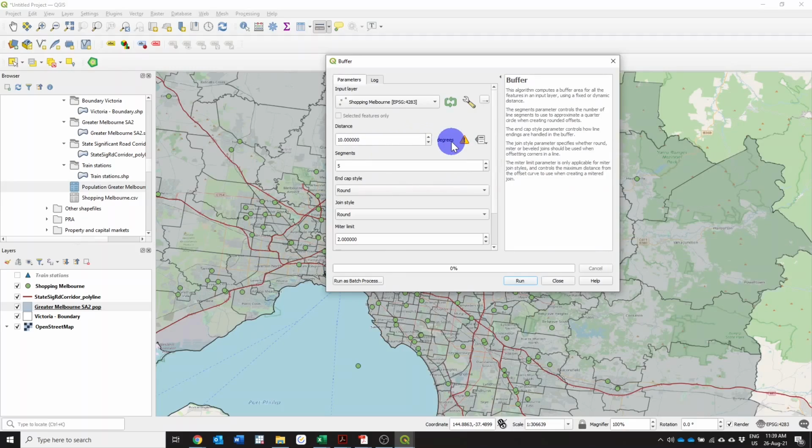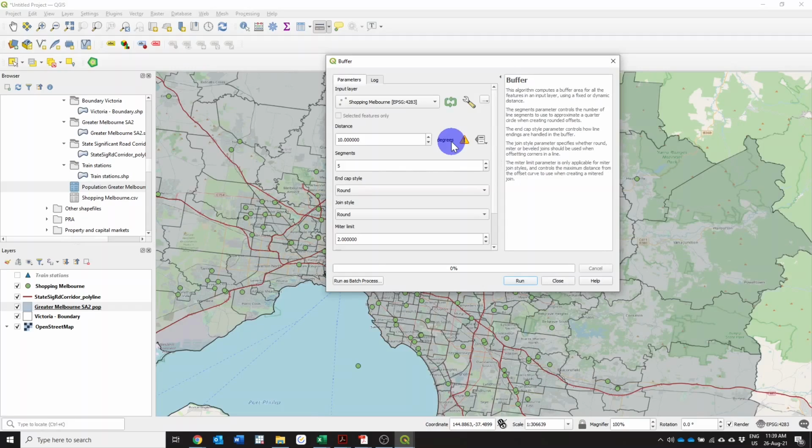Distances measured here are in degrees, and degrees are not intuitive. They are measured in degrees because of the geographic coordinate system that we selected, GDA 94. Geographic coordinate systems measure or define the physical locations of Earth based on degrees, relate that to a prime meridian, which is your longitude 0, and your datum.